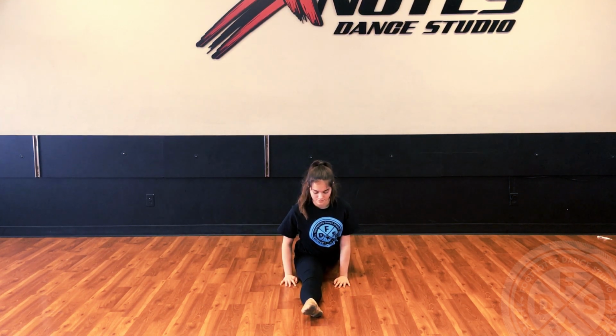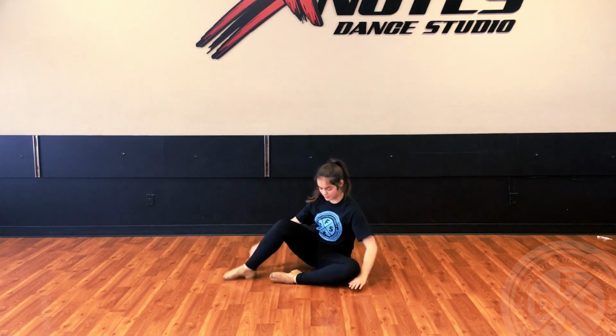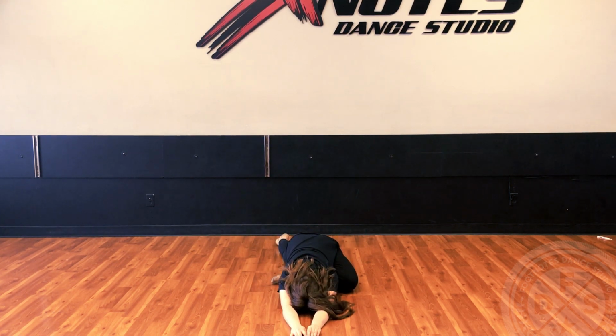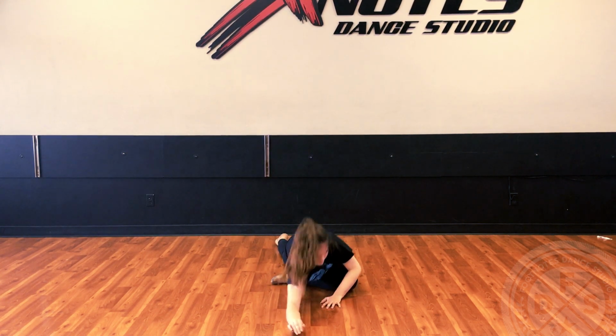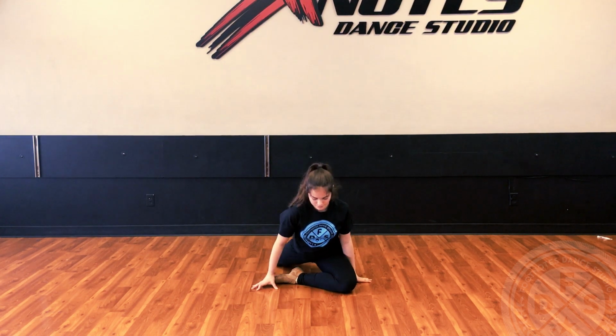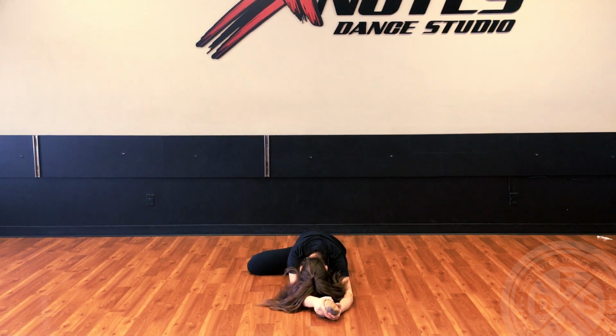And we're gonna move to the other side. So now we're gonna do our half split on the other side. Make sure you are stretching forward. And come on up and stretch to the back if you can. From here, we're gonna go into that front hurdler stretch, stretching forward. Toes are pointed, neck released.